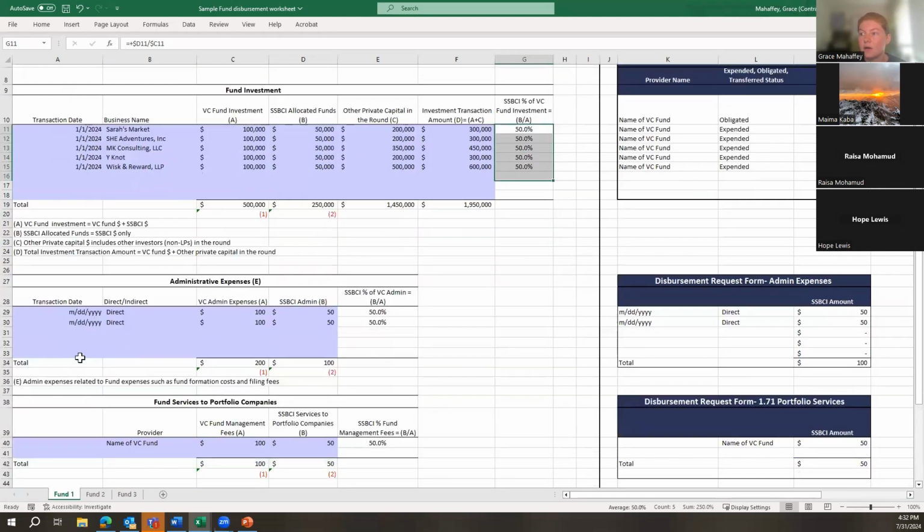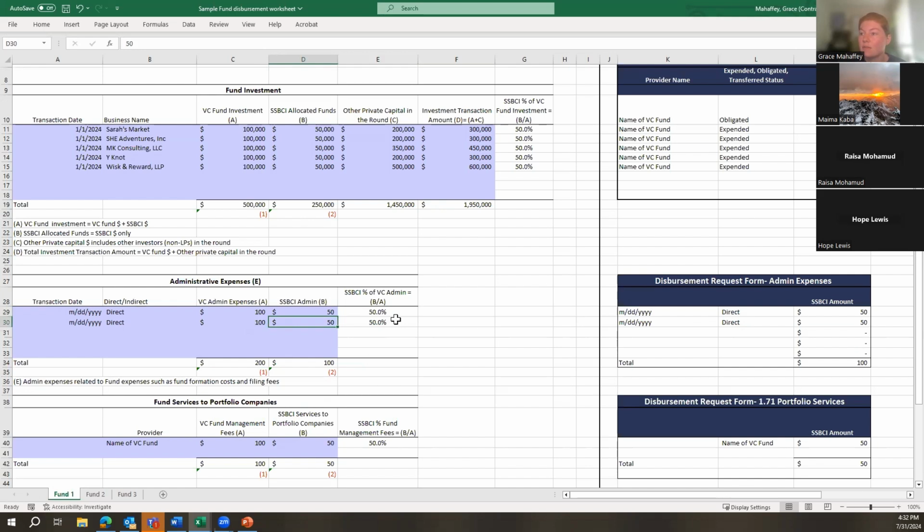All right, so similarly, for administrative expenses, you'll have your VC admin expenses, and then based on your percent commitment into the fund, you'll have 50% of that, in this case, so $50.